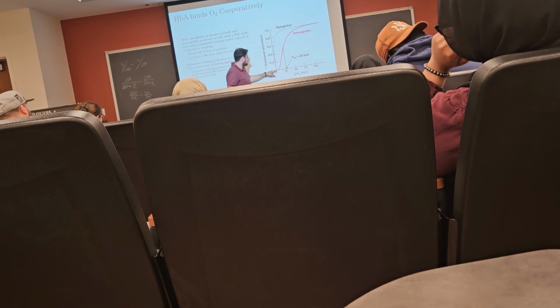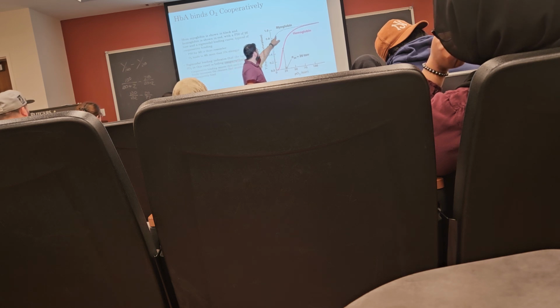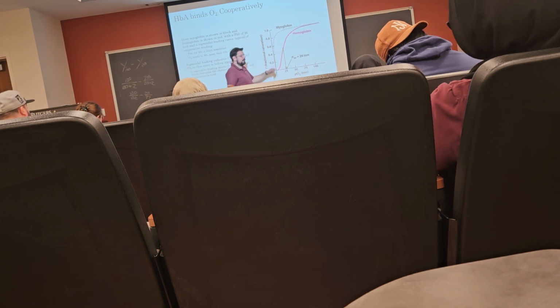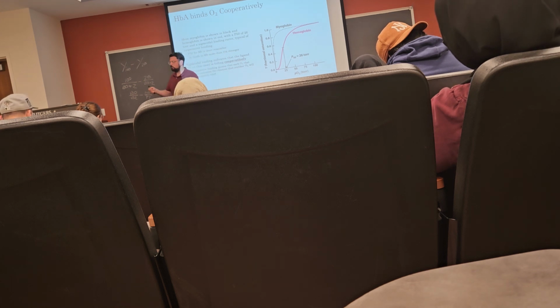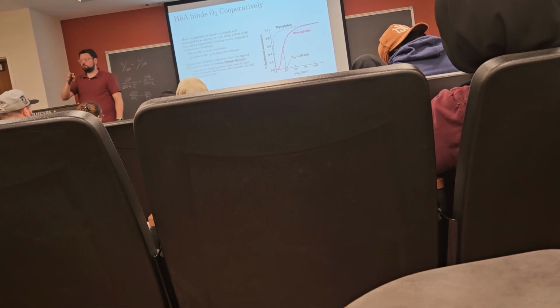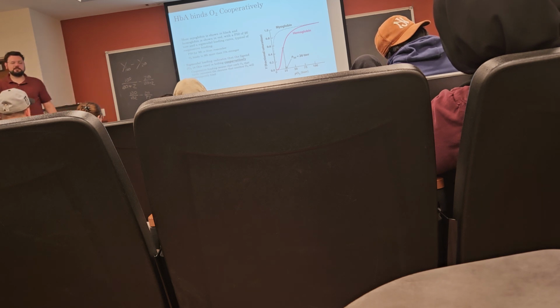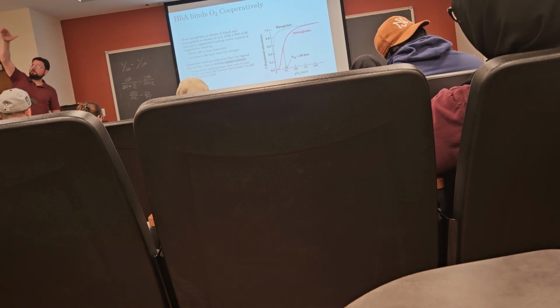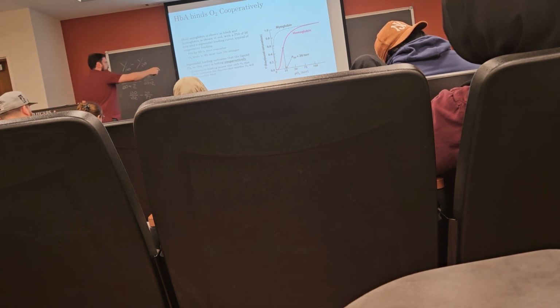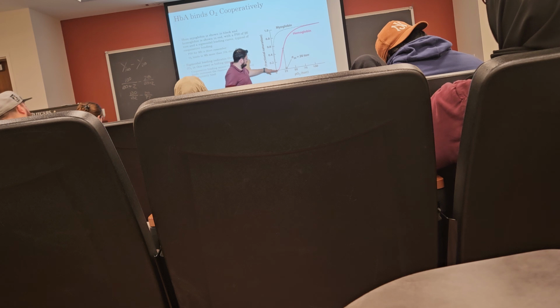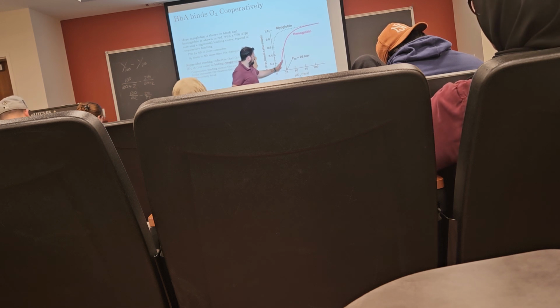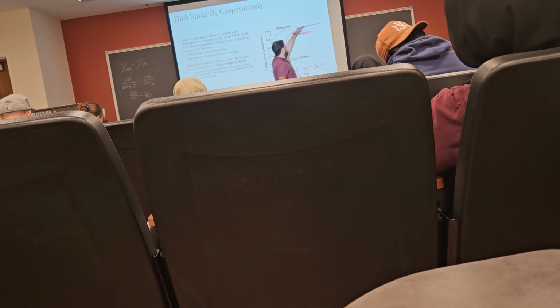But in addition, look down here, right? What we have is not a hyperbolic loading curve like myoglobin has, right? So that fractional saturation Y equals L over L plus KD, if you graph that in your graphing calculator or on Desmos or whatever, you'll see that that's always hyperbolic. It starts out vertical and then reaches an asymptote. Hemoglobin's loading curve, though, is what we call sigmoidal, right? It starts off slow and then increases and then levels off, right?